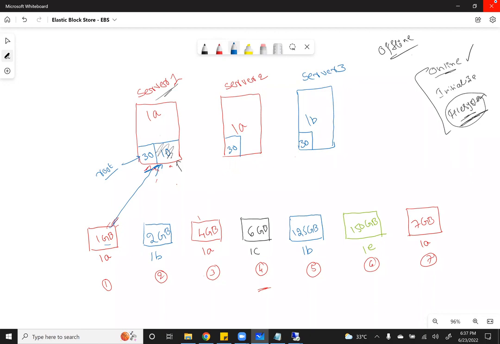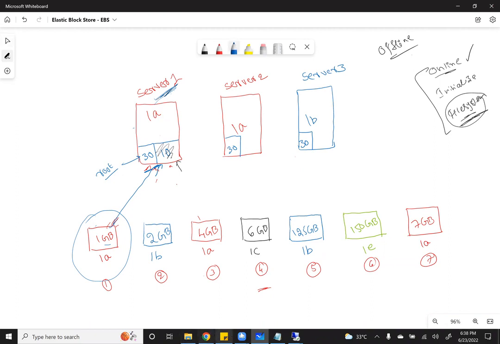So if I reattach to the server 1, the 1 GB volume is not a new volume for the server 1. Already the server 1 is aware of this 1 GB volume because a few minutes back it was connected once. Once it is connected, the server 1 will identify the EBS volume as existing or old hardware, so automatically that will be available as an online hard disk. It will not be available as offline, so directly you can use it.